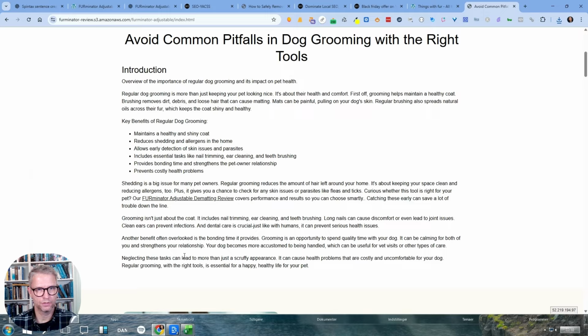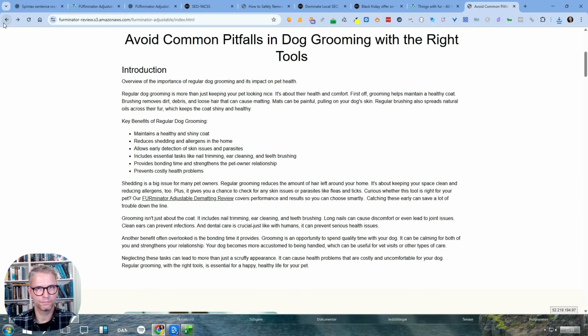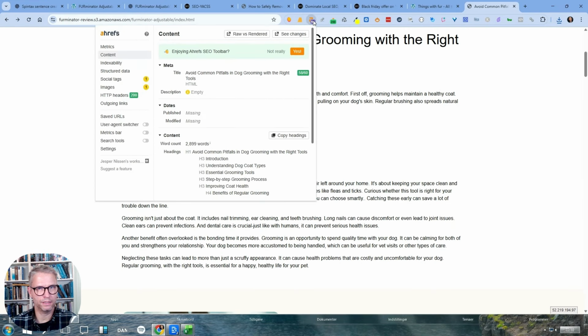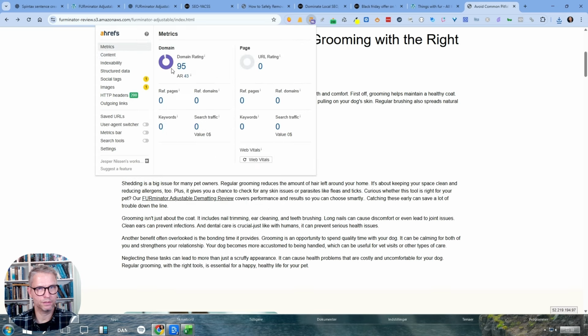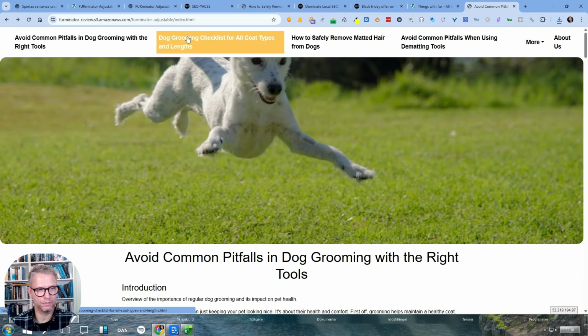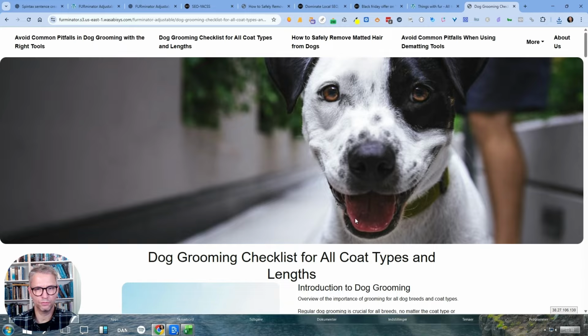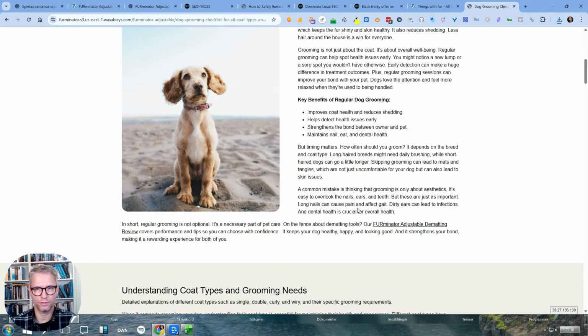So here's the first link. It's going to Things With Fur, and you can see that it's a DR95. The second link will be from Wasabi. It's a DR82, and let's just go down and see where we have it.